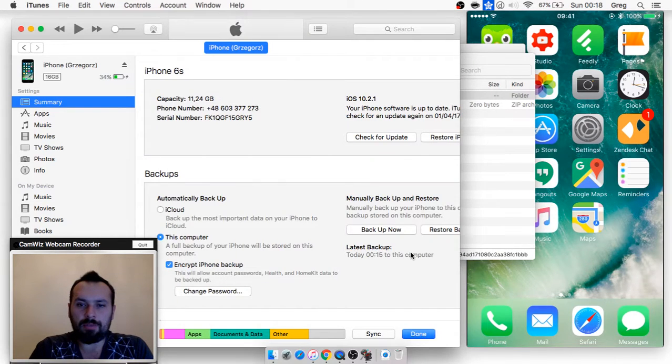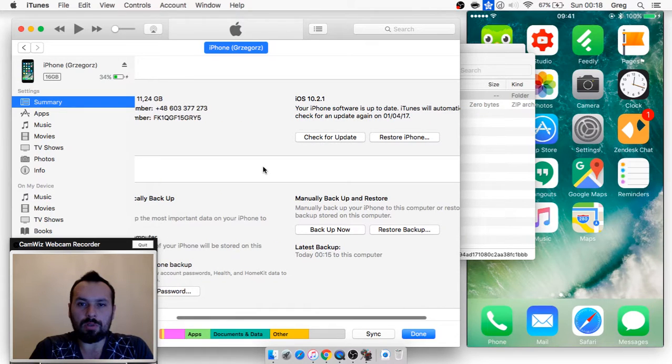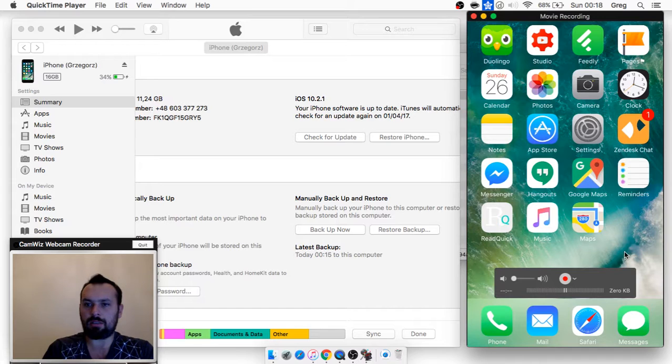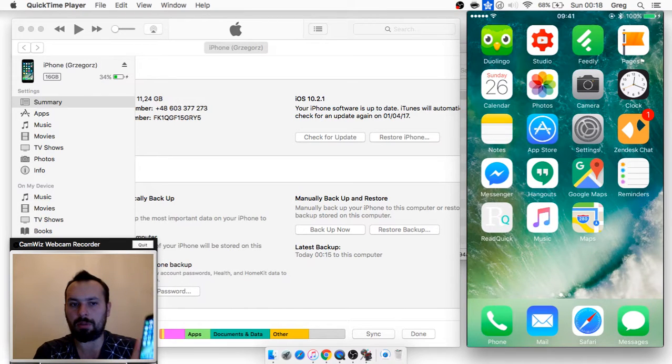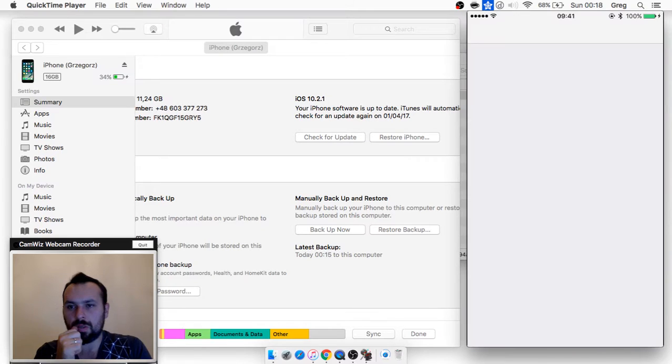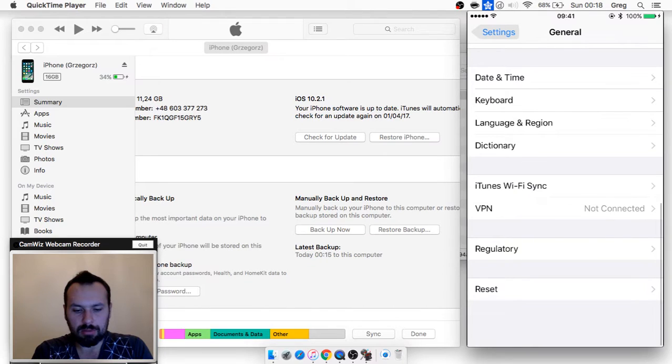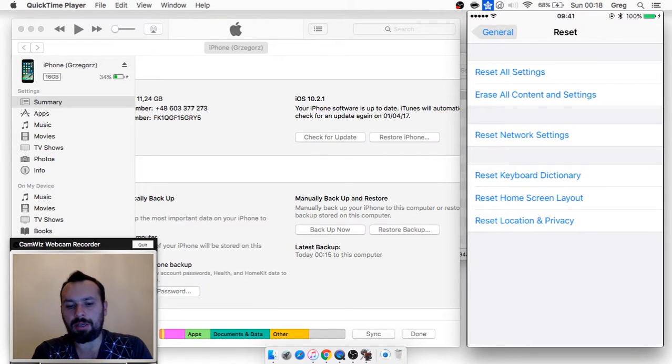We have got two options. We can use this button, restore iPhone, and it will be restored to factory settings, or we can use settings on an iPhone. So we will go to iPhone settings, general, reset, and erase all contents and settings.